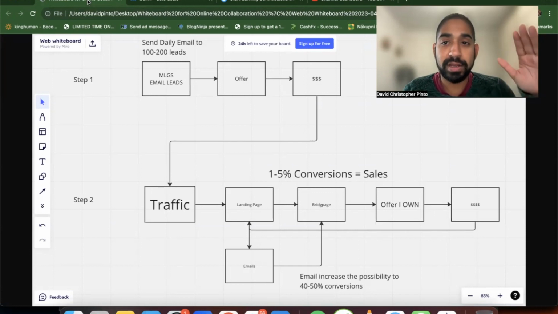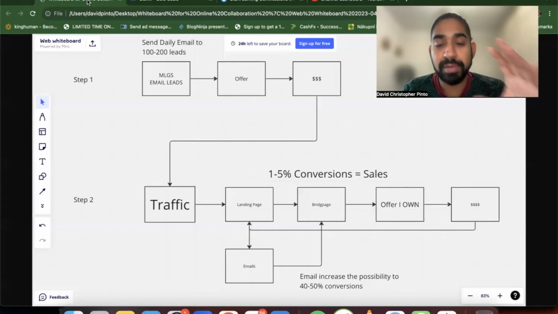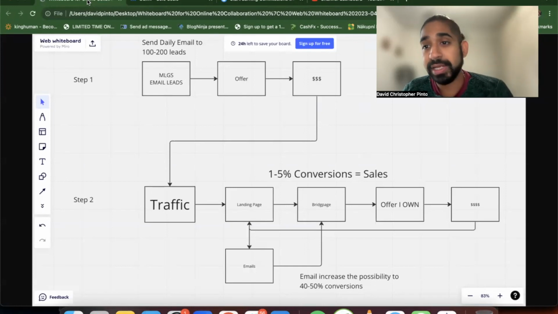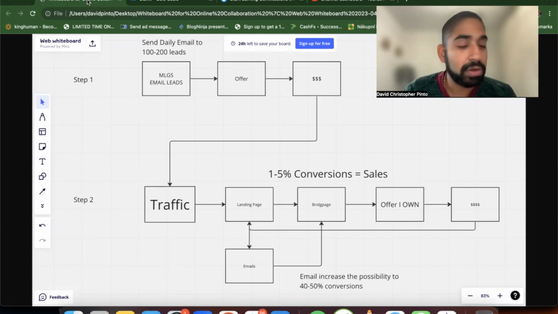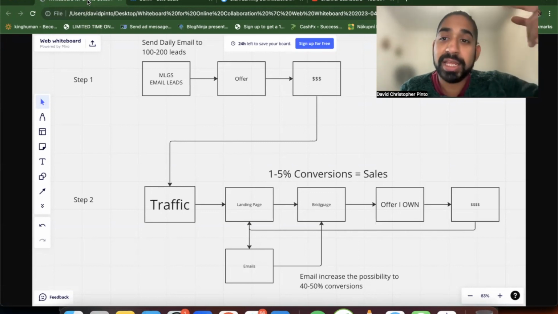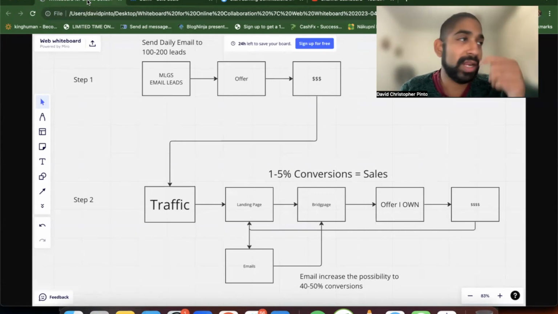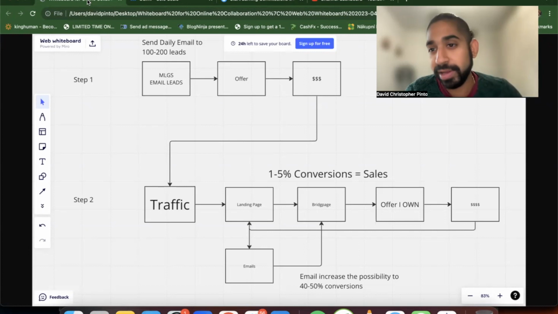I only send an email to an offer and get a sale. That is my aim, is to get that sale. And then I utilize the amount that's there for that sale in order for me to advertise continuously, non-stop, always have traffic running, always have advertising running to my entire sales process, which converts 1 to 5% in the whole process. And then on the email side, it converts even more. So this is what we're trying to get to, a 40 to 50% conversion rate, so that you are making a good amount of money that you can start to put back into your business and keep things running on autopilot. It is strategic, it is scientific. You can know when you put $1 in, you get $3 out. That's the whole concept behind what I'm trying to do.